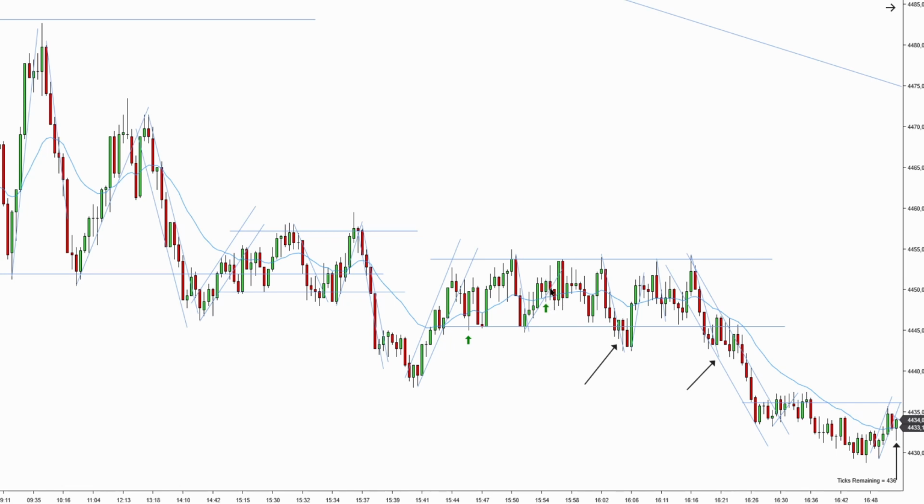I probably shouldn't have taken this because it was too sideways, too tight of a trading range, too much indecision. But I looked at it as a triple bottom right here, smaller trading range, new low, first entry short pushed above EMA confirming the bullish momentum, second entry short failure. The big bullish bar really sold me, EMA holding price. I really thought I was going to create a quick easy scalp. It almost did, but it failed.